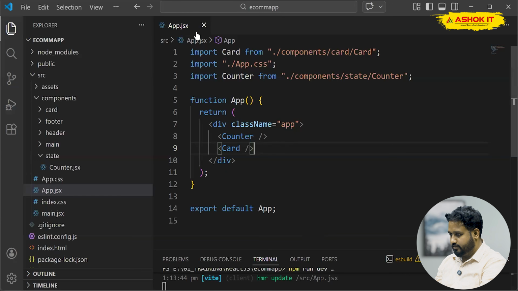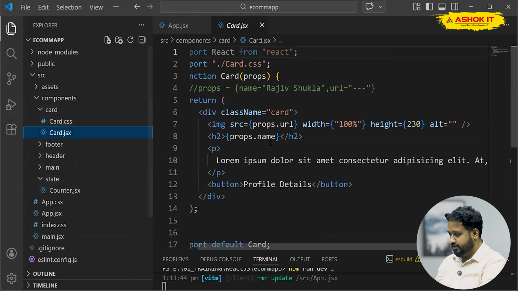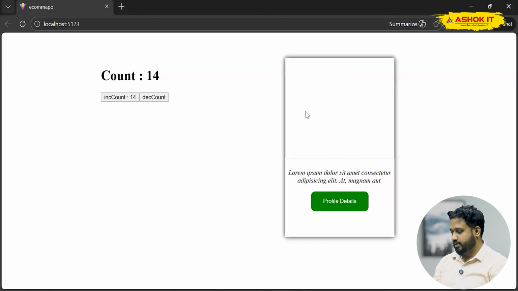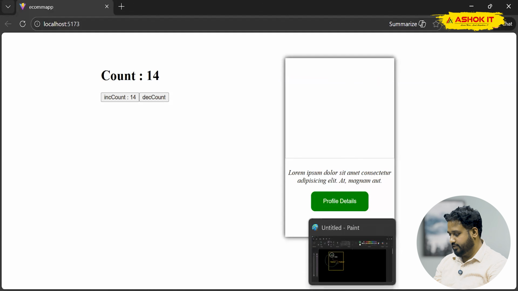So for that, let's go to the card component. Now here I am using props. I don't want to use any props, so I will remove this. I don't want to use any name of the user, I will remove it. So now what I want in this particular card, here I want to display one image, here I want to display username. So for that I will create one state here.